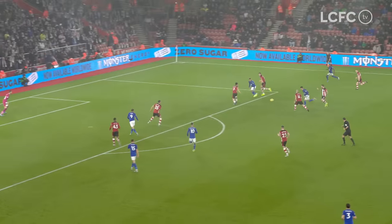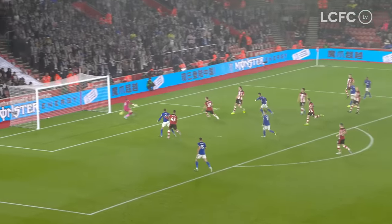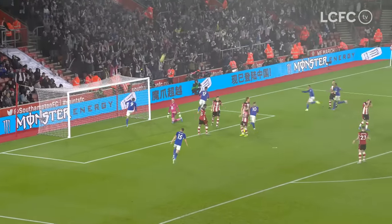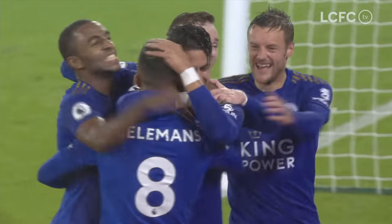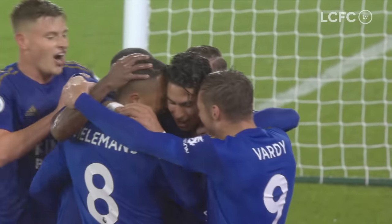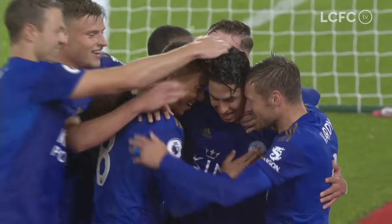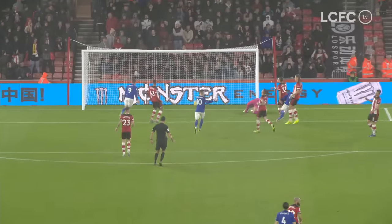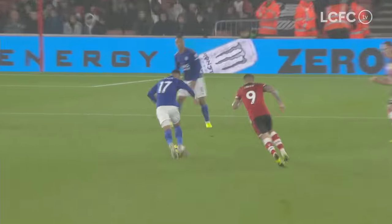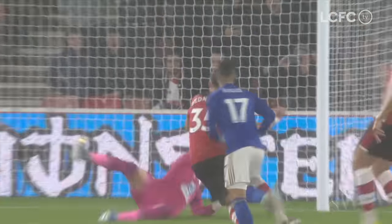He stood there on the edge of his technical area — Perez bombs towards the edge of the penalty area, gets it back and scores! Ayoze Perez has put Leicester City 3-0 up inside 19 minutes. The Foxes are on course to make it their best ever start to a Premier League season after 10 matches. The Leicester fans are going mad.